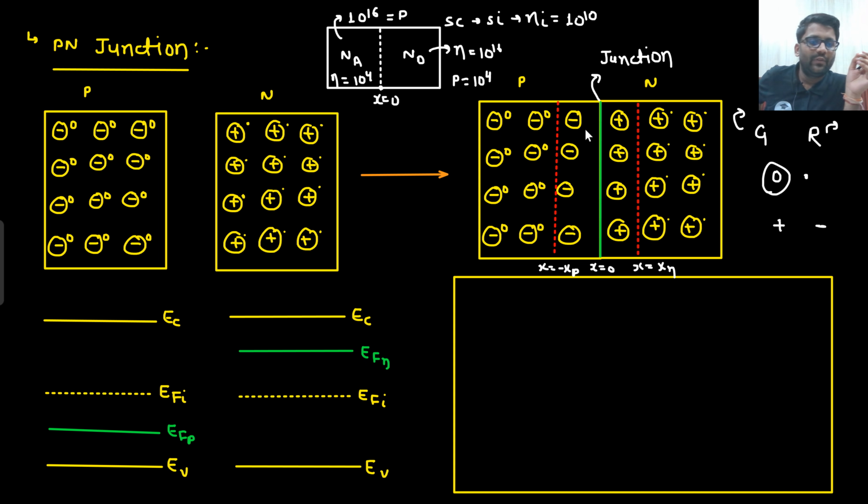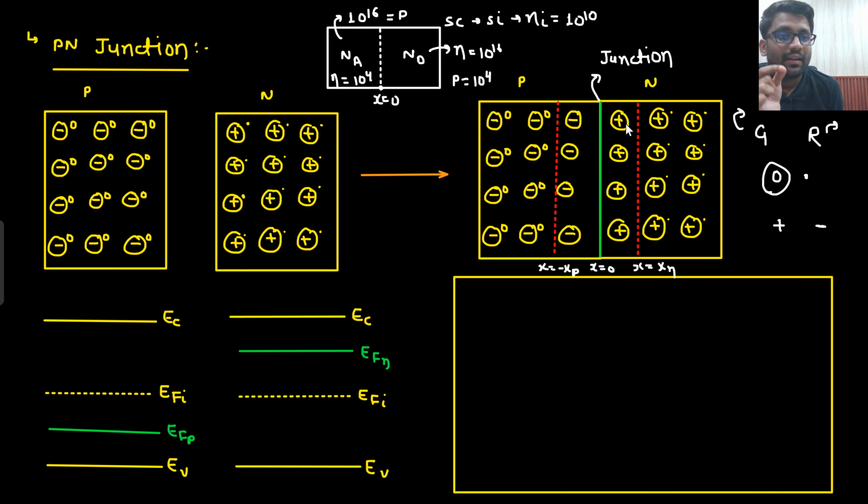But as of now, what did we understand? Holes from the P side are diffusing towards the N side, and electrons from the N side are diffusing towards the P side. Because of that, holes and electrons will get recombined and they will be killing each other. So we will get a particular region which is depleted of charge carriers. In this particular region, charge carriers are not present. You will get a positive charge here and a negative charge here. This positive and negative charge will not contribute in the current because it is not having any carrier.